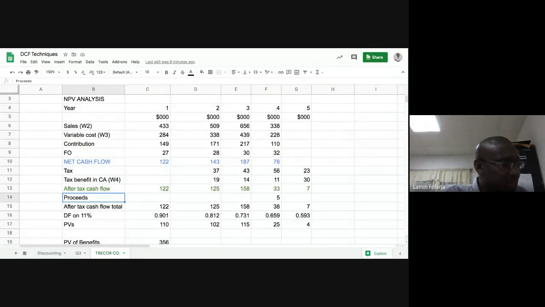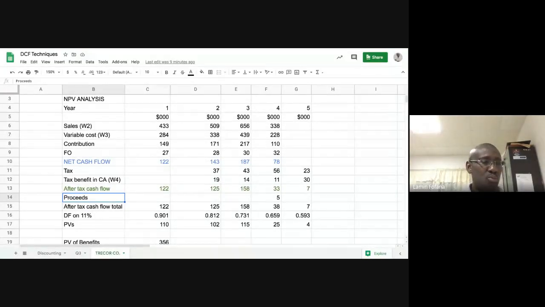Then the last, part C, you discuss the strengths of internal rate of return. So internal rate of return, we're going to look at it briefly, 5 minutes. It's very, very similar to NPV analysis, but the only difference is in IRR, you look at the discount rate. You calculate the discount rate at which NPV will be 0. Okay, so it's also a DCF technique.